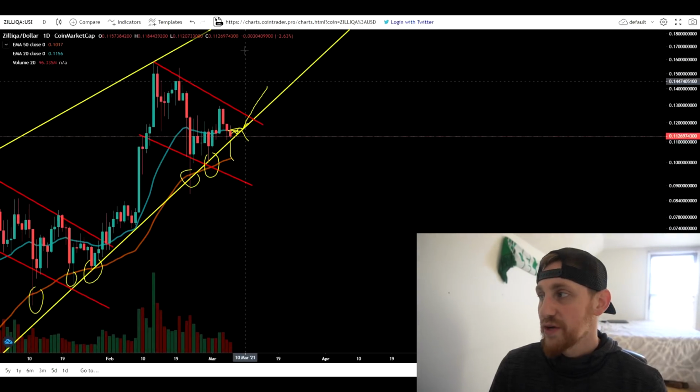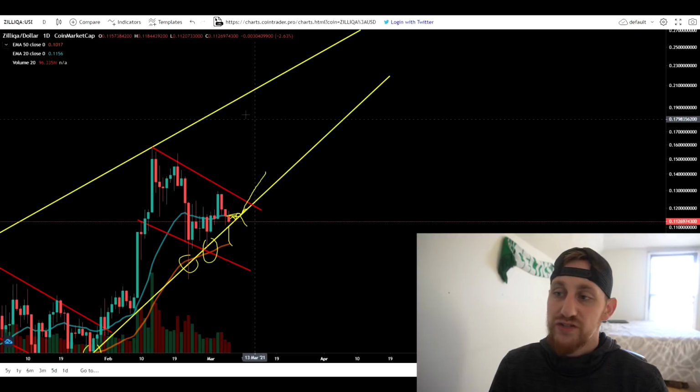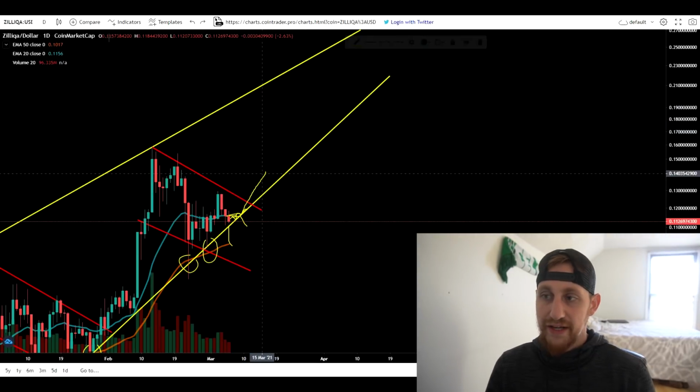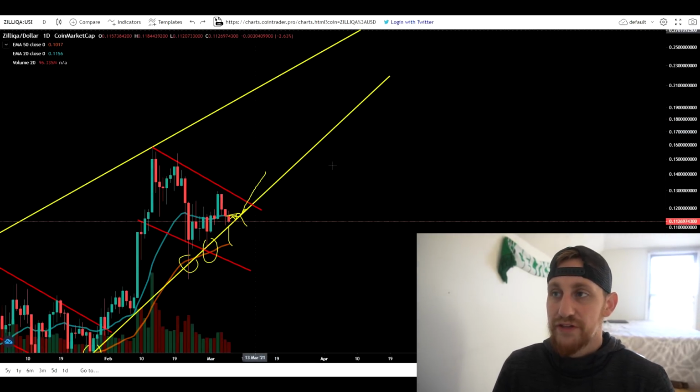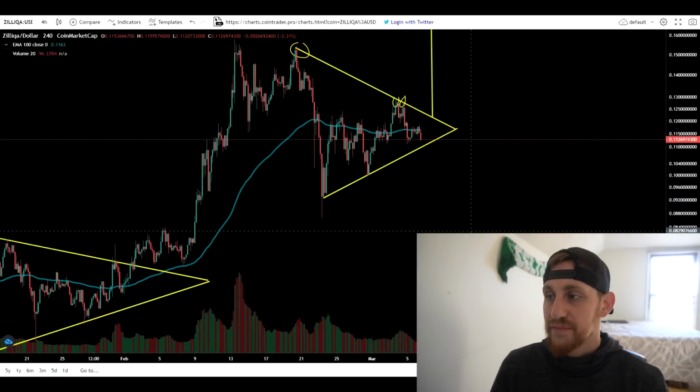That kind of correlates with, let's see where that correlates us with here. So 18 cents would put us somewhere in this range, if we went straight up right now. So I mean, it could be a back test of the top of the wedge if we break to the upside here on the 4-hour symmetrical triangle.